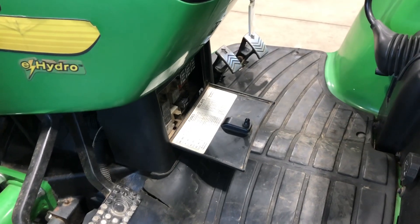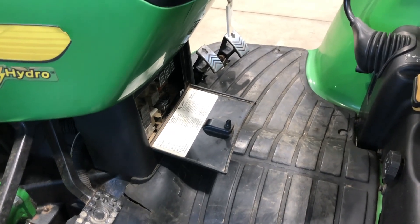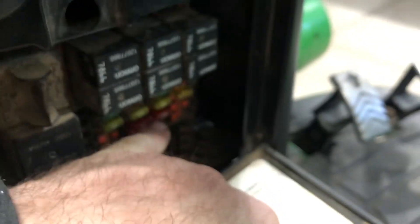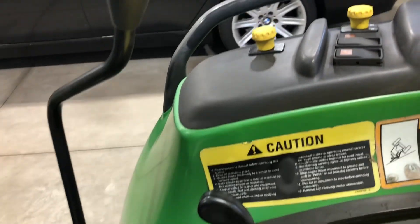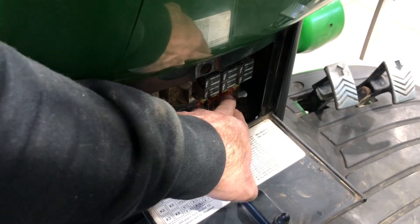Once you verify the sensor is good, you want to run through the automatic calibration on the controller — that's what I did on this machine. The first thing you're going to do is take the fuse from position 11 and put it in position 12 over here. That's the 10-amp fuse. Then you're going to turn the key on — not all the way — and watch the diagnostic light over here. It's going to glow. Once it glows, move the fuse back to position 11, which is the normal position.